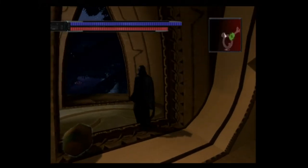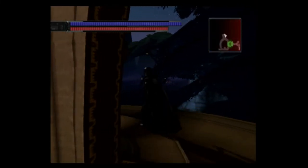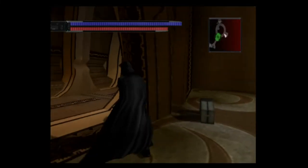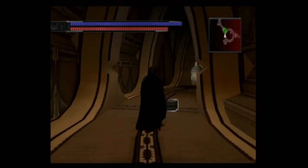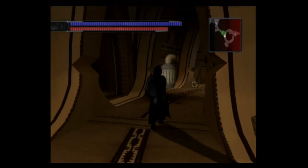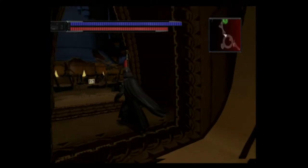Is there stuff out there? No. There's stuff for you to grab, but not important stuff. Oh, I think I saw a med pack thing, but I'm full health. I'm good. All right, so right in here. Oh, I wanted to go here. Okay. Yeah.